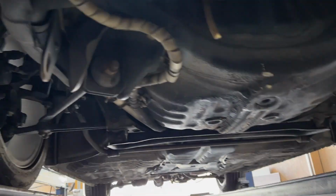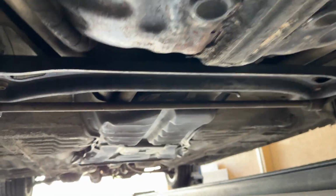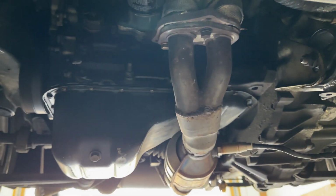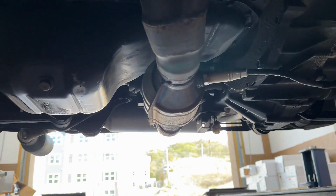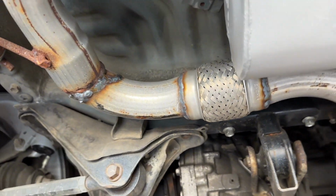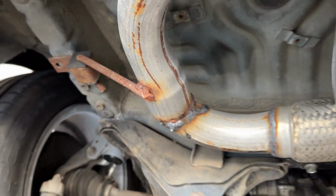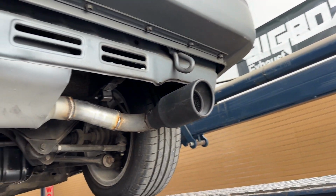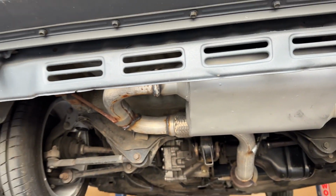So there's nothing here but the radiator and all that good stuff. Then we keep going, and you can see the body's clean. So there's the motor, there's the manifold, high flow cat right there. Then the pipe goes. I showed you earlier, we added a flex pipe there, fixed the crack there, added the new muffler there, put back his tailpipe because he likes that tip. So there it is. So it should change the sound a lot.